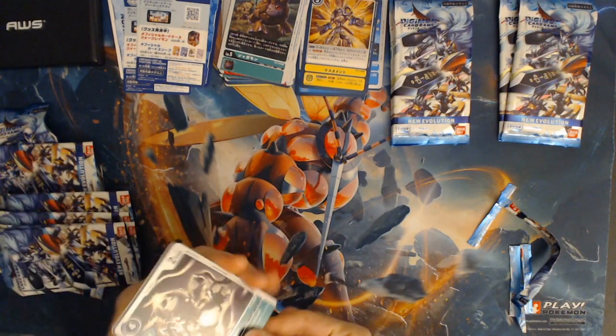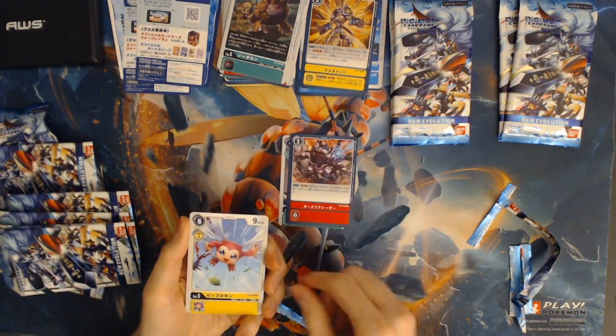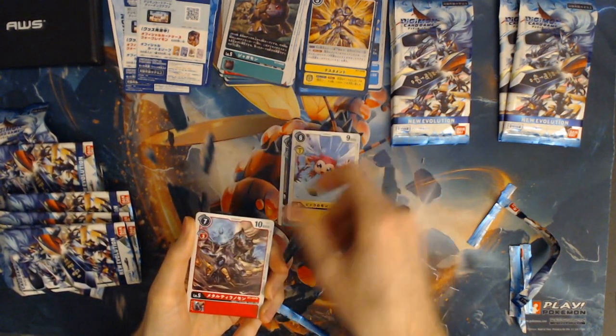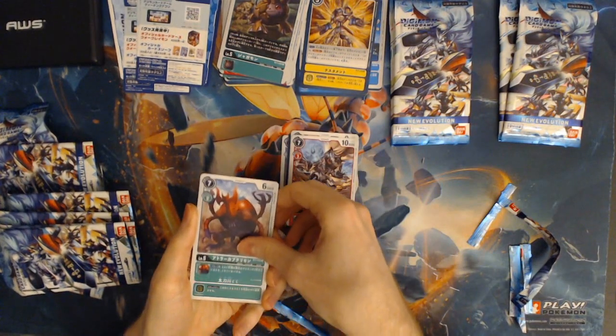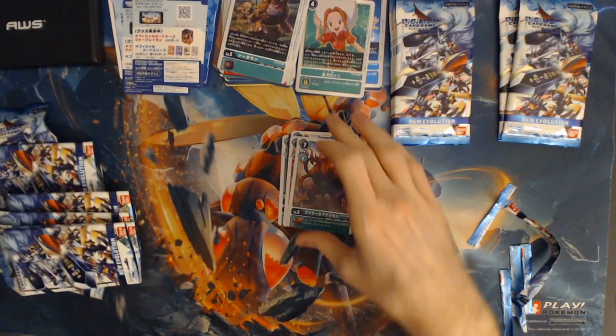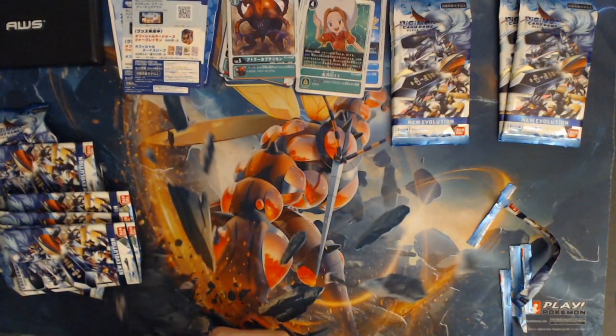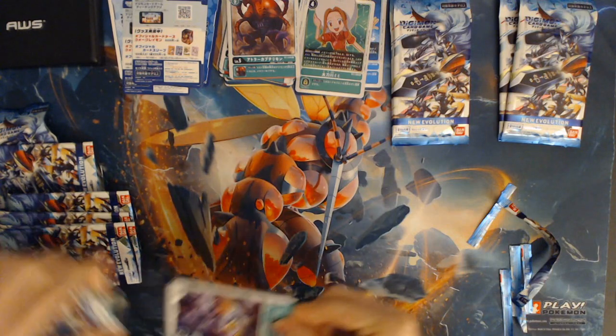Next pack up. Got Kokuamon. Nuclear Laser. I feel like this has fallen off recently from the initial hype. Pixiemon. Metal Tyrannomon. Finally! Bless me. We got a Mimi at last. All right, love it. Sweet. And also Mega Kabuterimon. Pretty cool. The Mimi curse is broken. The Mimi curse is broken.